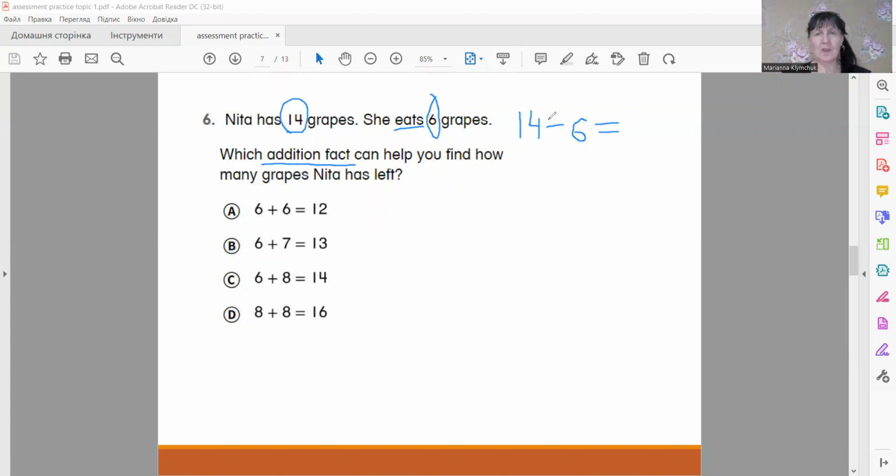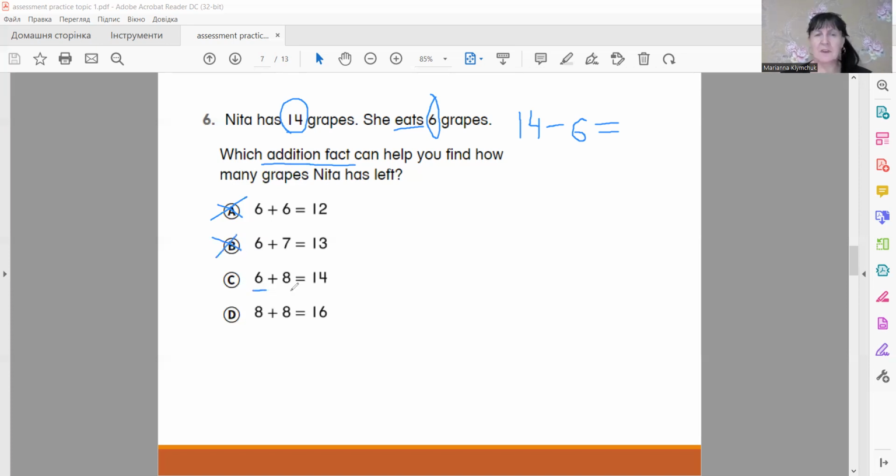And I was teaching you, if you have minus, subtraction fact, addition fact, they are related. Here we are thinking about the house, the house where the numbers live. Who lives in the house? 14 and 6. Let's have a look. Where do we have else 14 and 6? Let's have a look at A. Do we have here number 14? No, we don't have. Let's look at B. Do we have here number 14? Yes, we have 6, but we don't have number 14. No, not good. Okay, let's have a look at C.